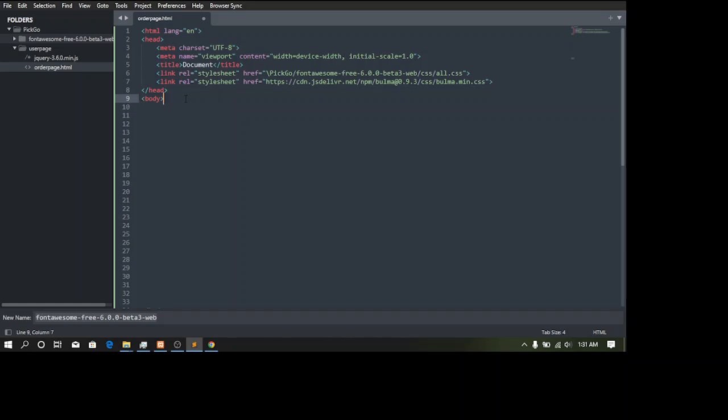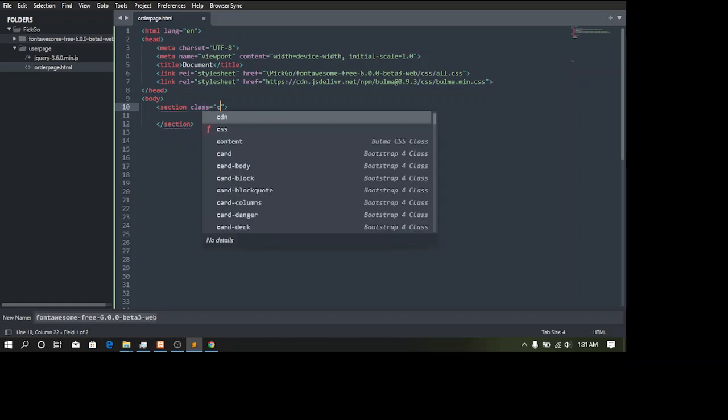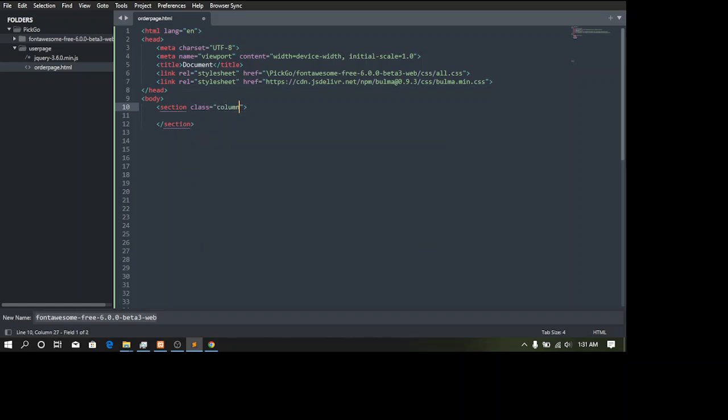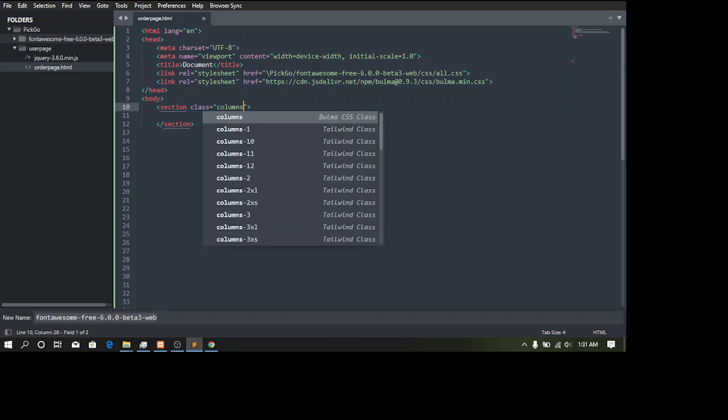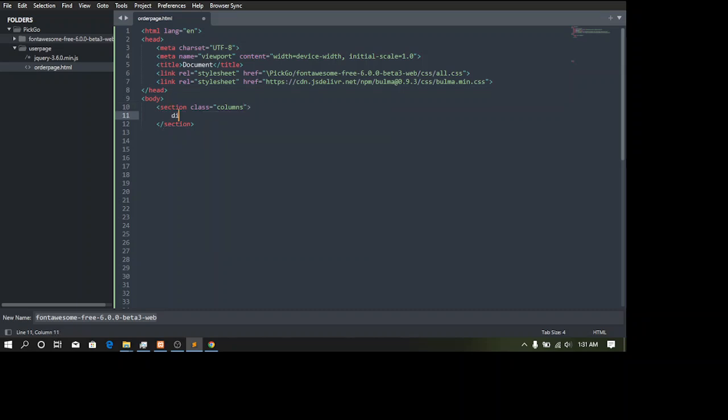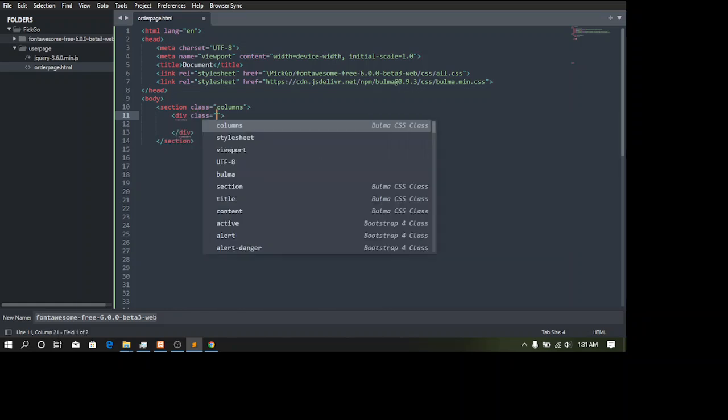So the first thing we're going to do, we're going to have a section. In this section we're going to have a class of columns like that, and we're going to have a div with a class here.